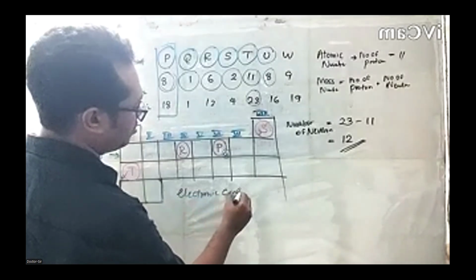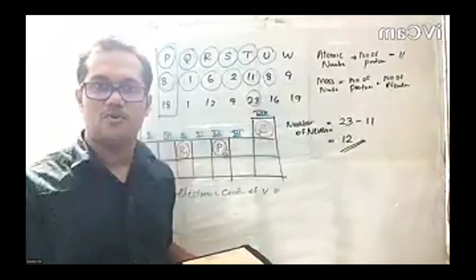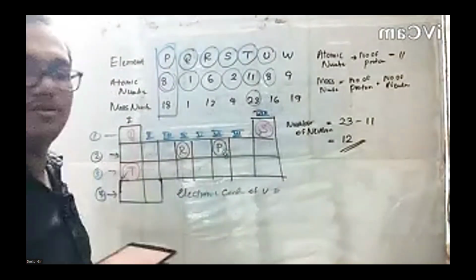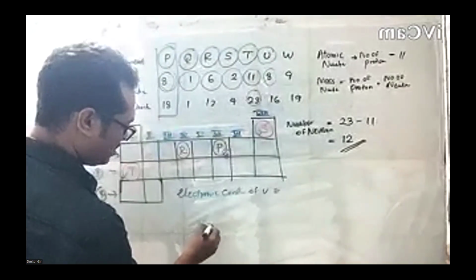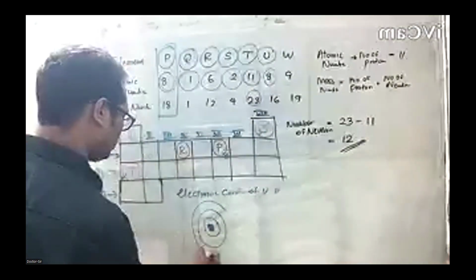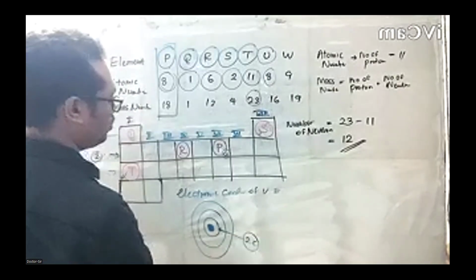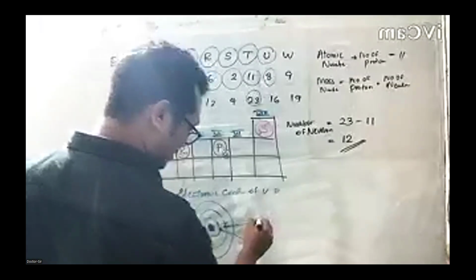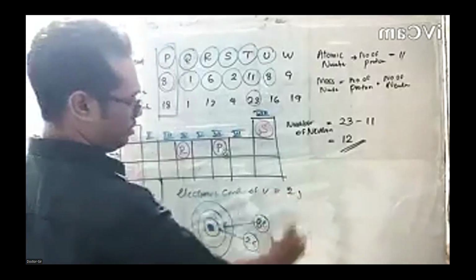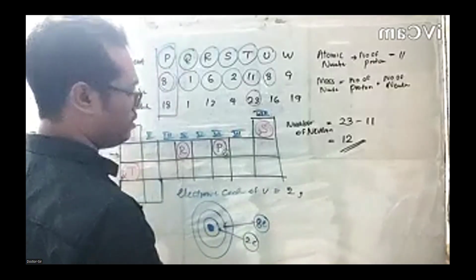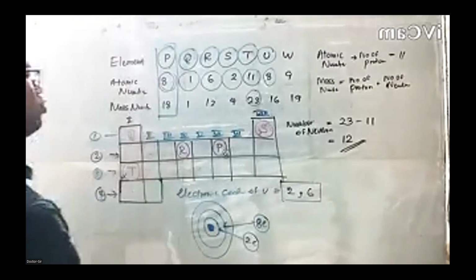How can we write down the electronic configuration of U? We should first find out how many electrons are in U. Simple, no? The number of protons is 8 now. The number of electrons is also 8 because this is a neutral element. So what is the electronic configuration? It is how these electrons are divided among the energy levels. The first energy level can hold a maximum of 2 electrons. The next energy level can hold a maximum of 8 electrons. But only 8 are here. So the first energy level takes 2, and the remaining 6 go in the next energy level. So 2, 6, right?